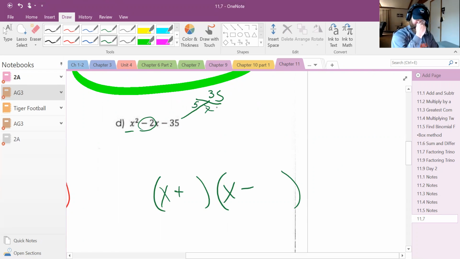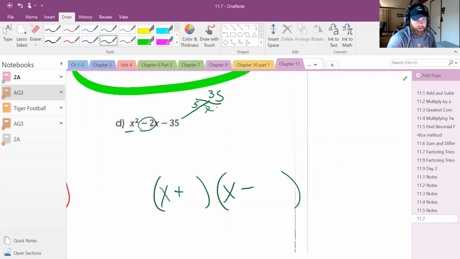Is there anything else? I got to sneeze when I'm trying to hold it in. Mind over matter. Is there anything else? I don't know. I know that's the answer.